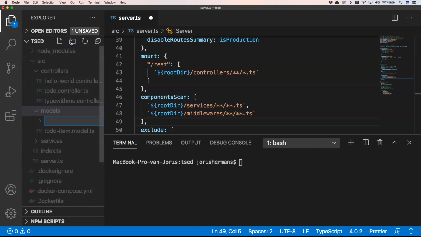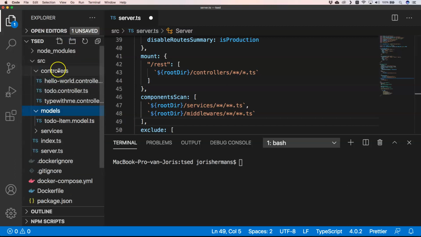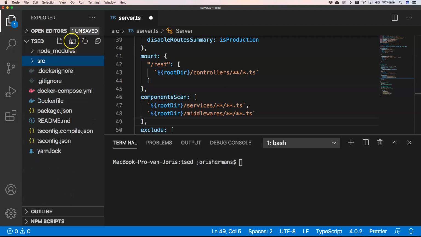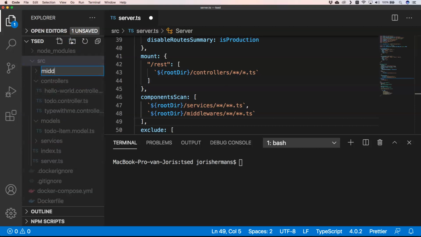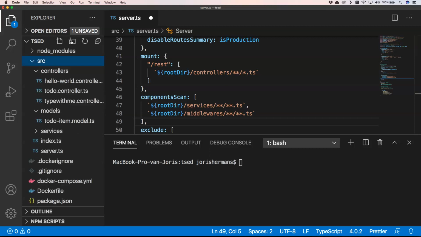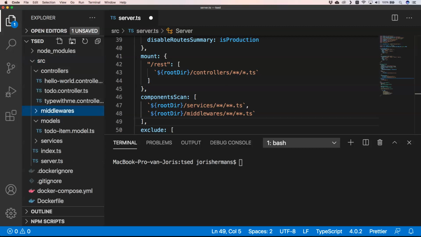So I'm going to create a folder middleware. If I'm going here, I'm going to add folder middlewares, and then of course we can very easily start to use middlewares there.